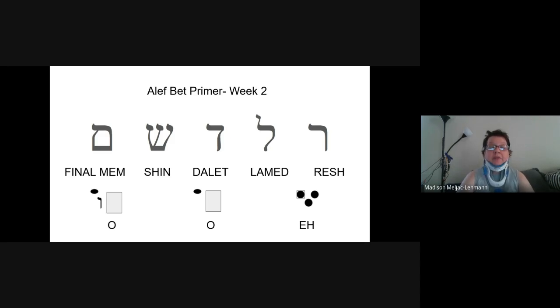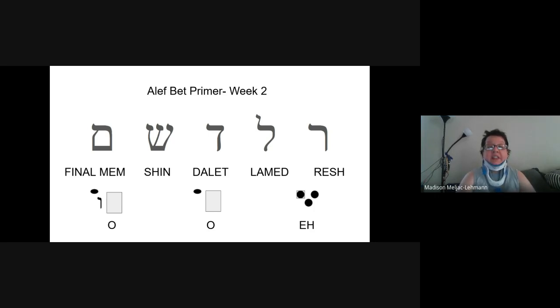And I do want to talk about final Mem because last week we did Mem, and this week is final Mem. The only difference between Mem and final Mem is the final letters come only at the end of words. So the Mem still has the M sound. We'll talk about that. So the homework last week, I don't think there was a final Mem in it, but this is the same letter. It just shows up in different ways. Now I'm going to introduce you to your 3 new vowels, and then we'll start from the beginning again.